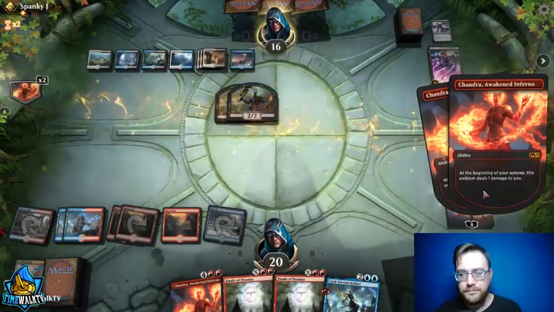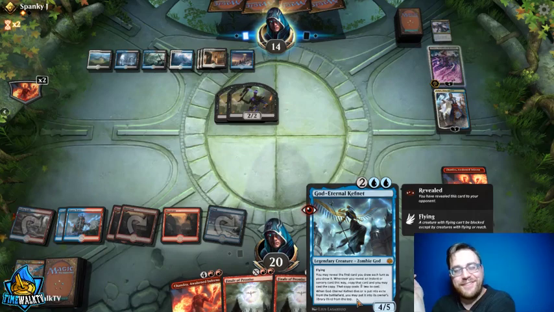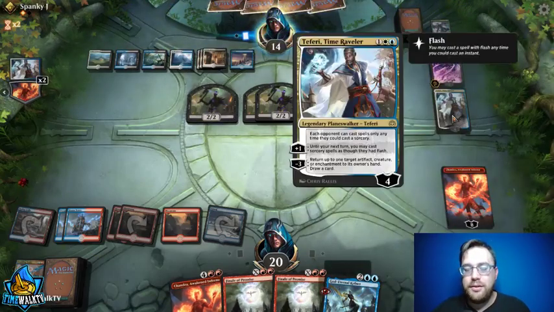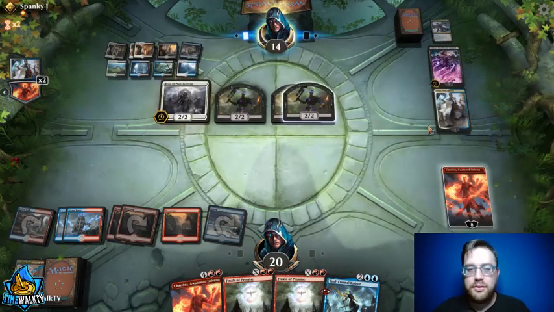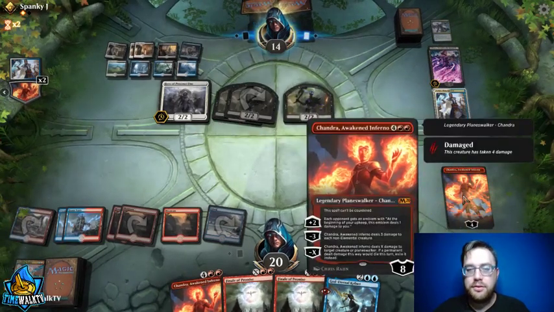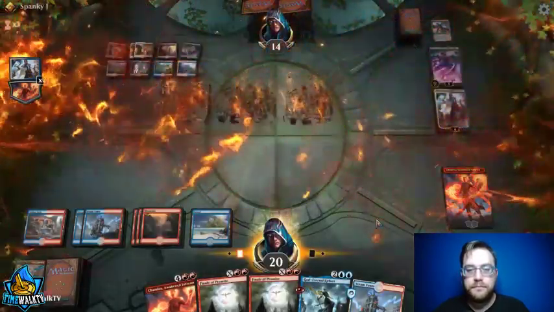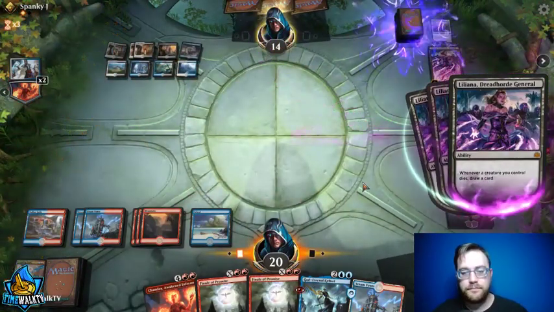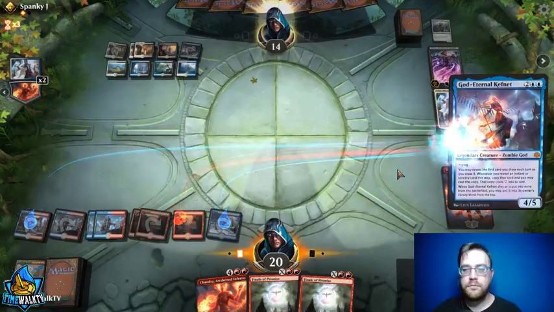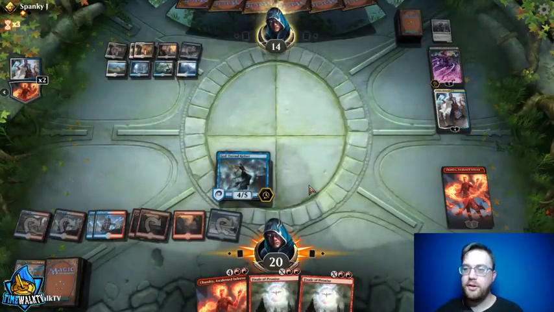Okay, so very annoying that they keep bouncing my Kefnet. And I wish I could draw some more burn spells or something. Now, this is going to get problematic pretty quick here. Yeah, I might have to minus this next turn. Yeah, that might have to happen. They get to draw a whole mess of cards. Well, Kefnet's going to get bounced again. We'll see. Go. It's not looking good for our heroes here.